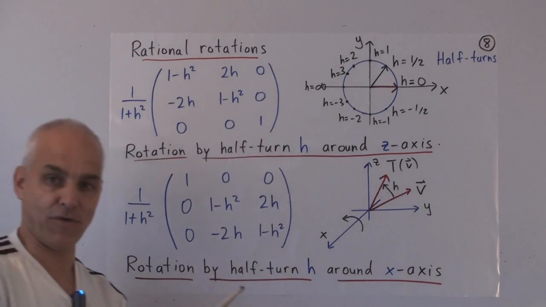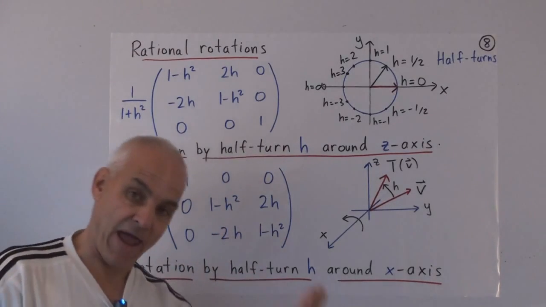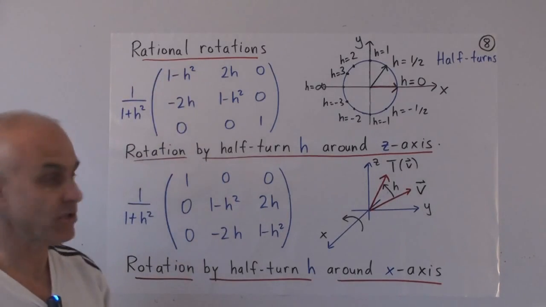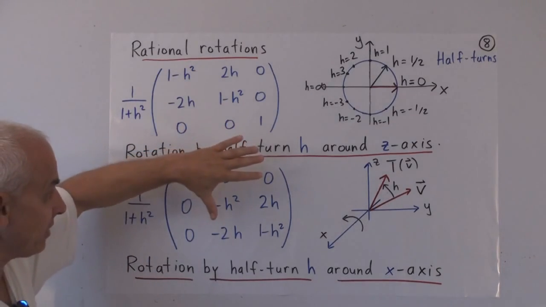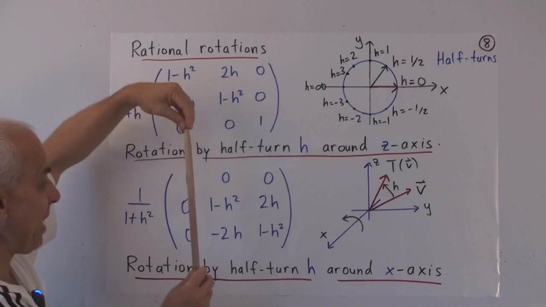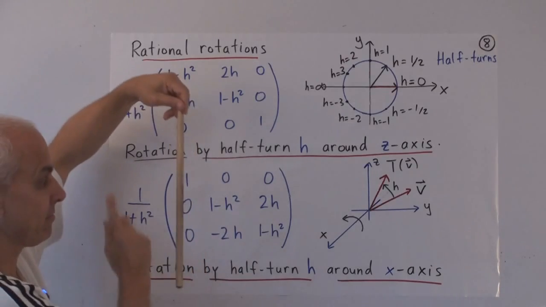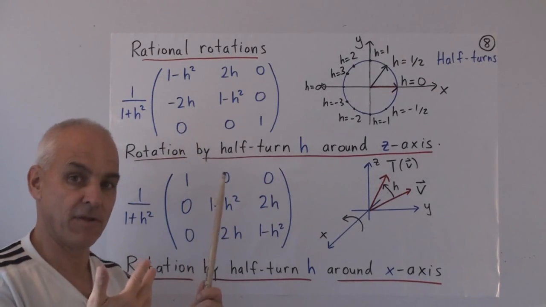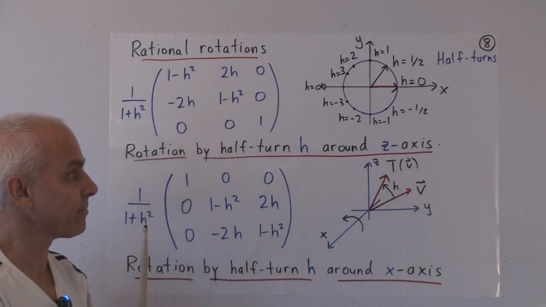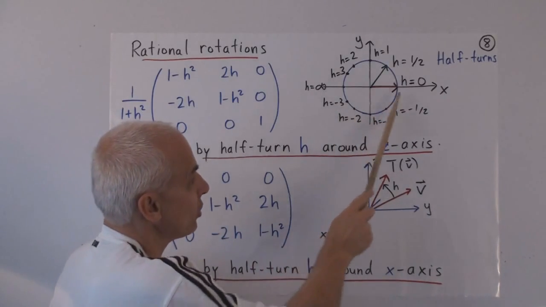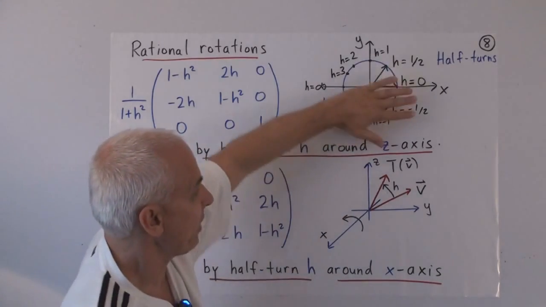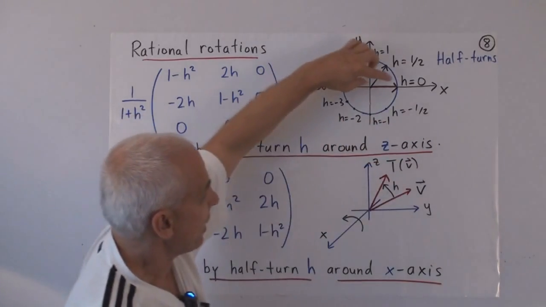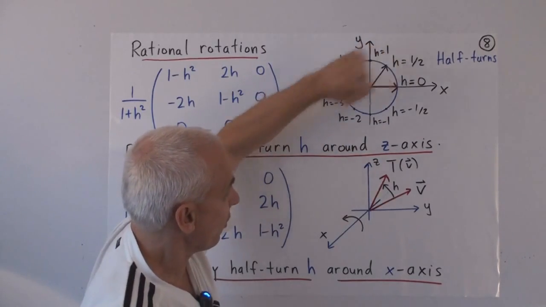This is an exact analog of what I did on the previous slide, except instead of angles and cosines and sines, we have these rational functions of a rational parameter h. And it also defines a rotation for us: a rotation of space, a rotation around the z-axis, by a half-turn h. Not an angle now, of course, because we're talking about a different framework for measuring rotations. Here's what the half-turn looks like. If we just look at the xy plane, which is being rotated, with the z-axis fixed, then a half-turn of 0, h equals 0, corresponds to nothing happening.